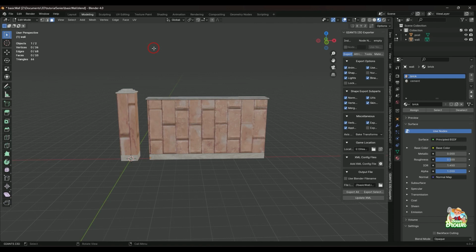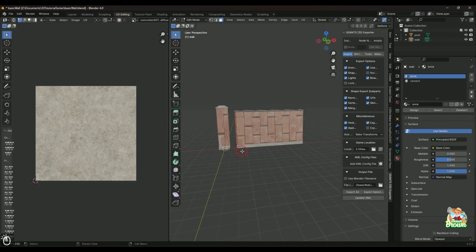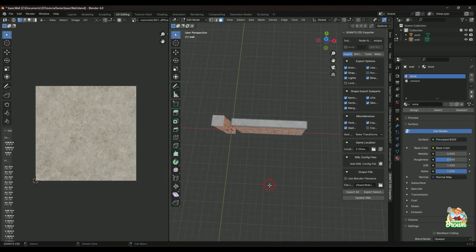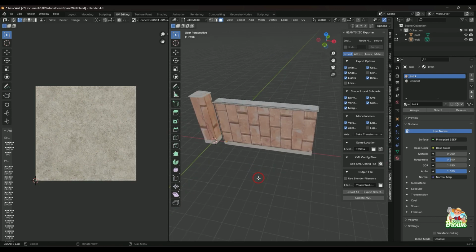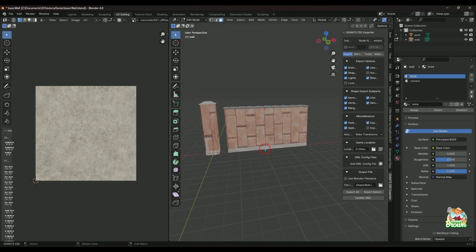All right, so if we go into our UV Editing workspace here, on the right hand side is just my typical 3D workspace. Now everything that's plotted on here, like all our vertices and anything that we plot in a 3D space, goes off of an X, Y, and Z value. On the left hand side here, you can see my UV image, which is the concrete. That is only two dimensional. So we work off of basically an X and a Y. There's no Z, right? So it's just an X and a Y.